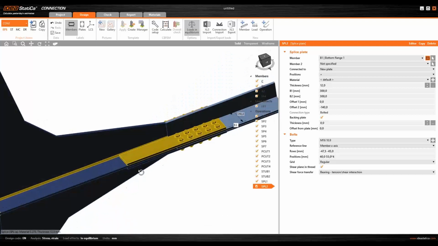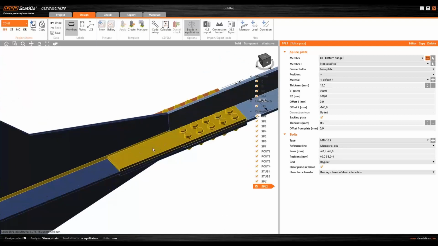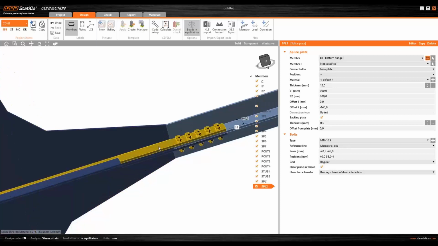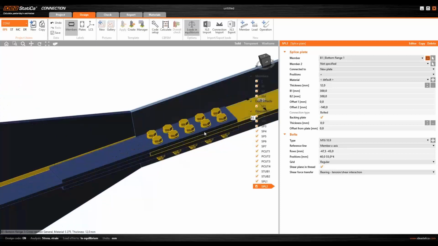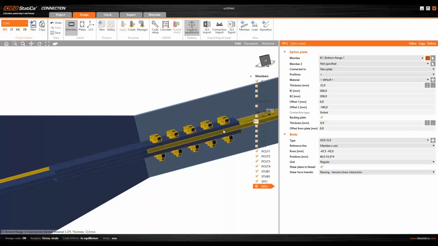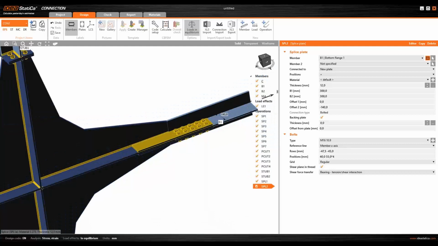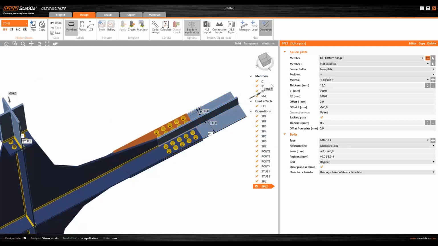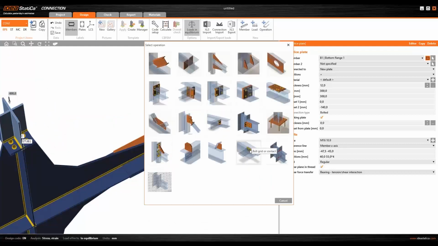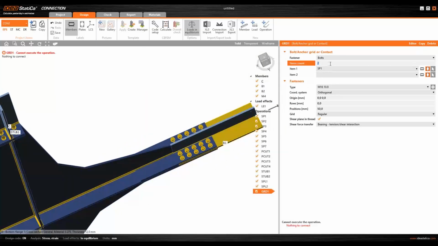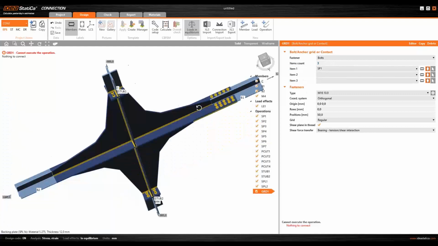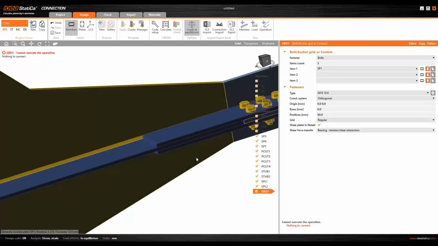Good. Now, of course, I need some bolts here as well, but for that I need to use another operation because this splice plate works just for one member and the created splice. So I will use the bolt grid operation, and I will say 3 items because there are 3 plates here.